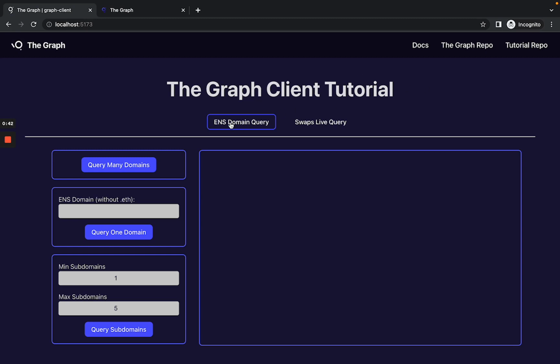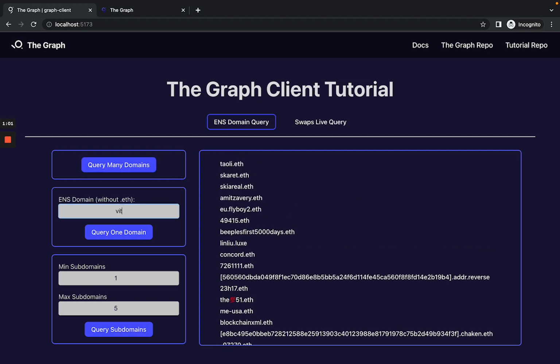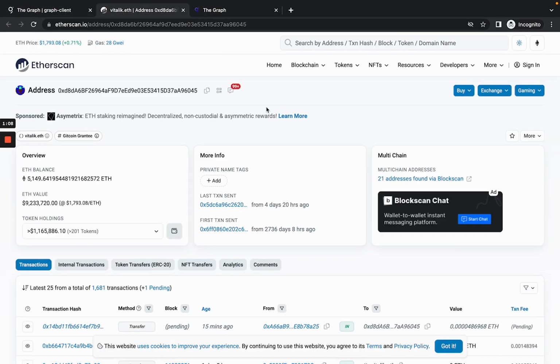On the ENS domain query tab, we will be able to query many domains, individual domain by their domain name, and also a filtering query to obtain domains based on their subdomain count. So as you can see, we can query many domains here, and if we click on any of the displayed ENS domain names, such as Vitalik's, it will send us to the Etherscan page for the address or the ENS domain.